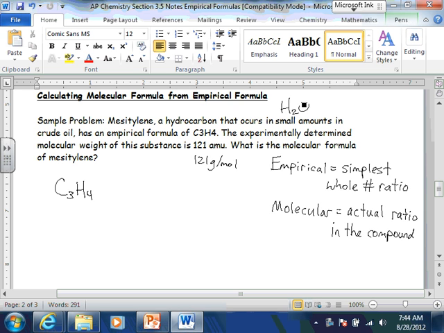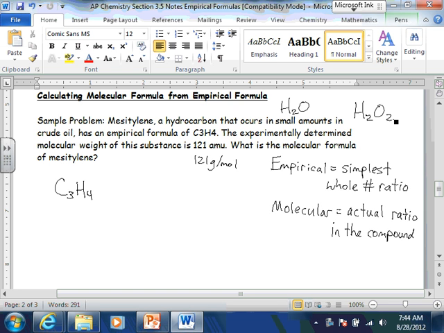But something like H2O2, that is a molecular formula, but it's not an empirical formula, right? Because that's the actual ratio. There are 2 hydrogens and 2 oxygens there. But if you were going to reduce that, it would be HO. That would be the empirical formula, okay? So that's an example of one that's a molecular formula, but not empirical. So that's the idea there, okay?